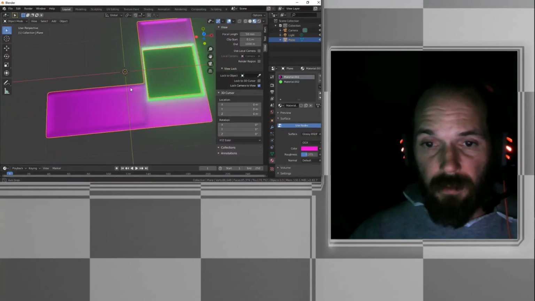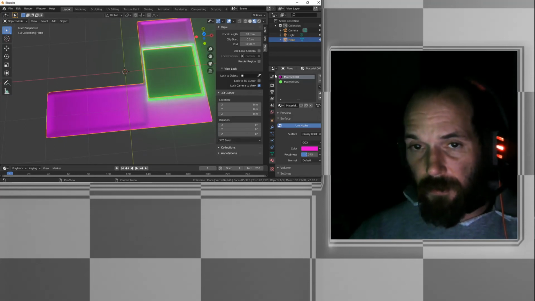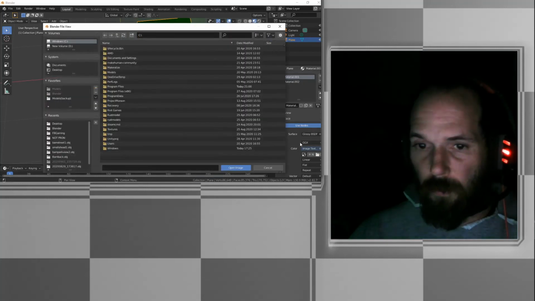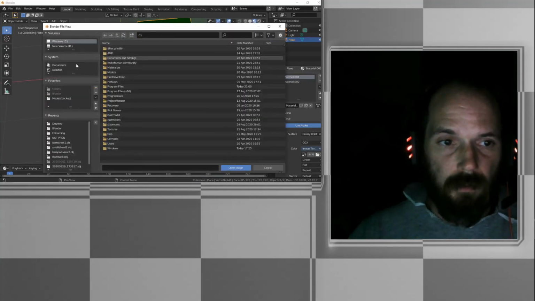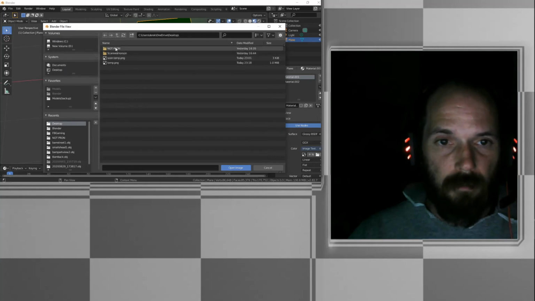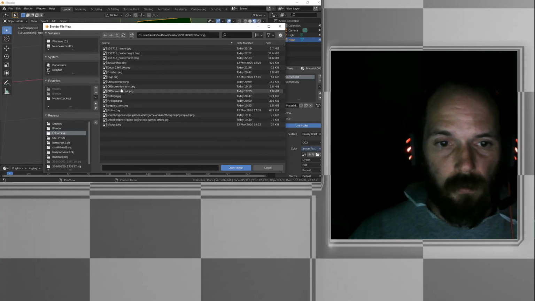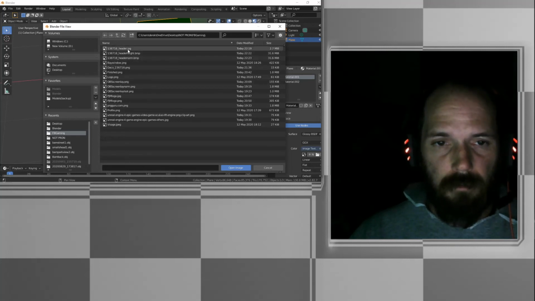Another thing is, I can make this rust. I like rust, so add an image texture, open, and we can give it desktop, not prawn, Facebook gaming, and I believe, which one was it? Header?